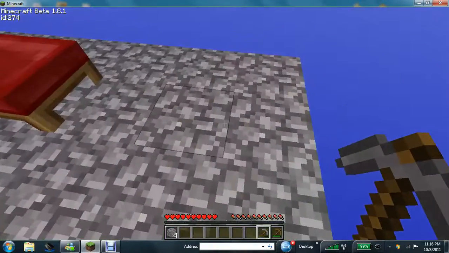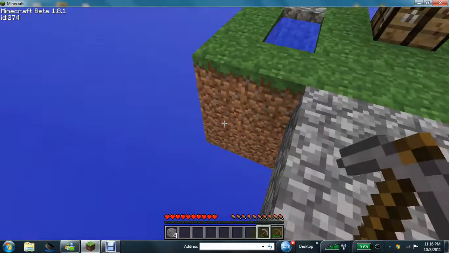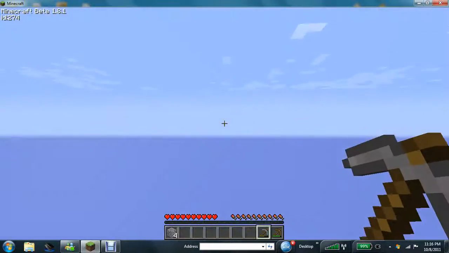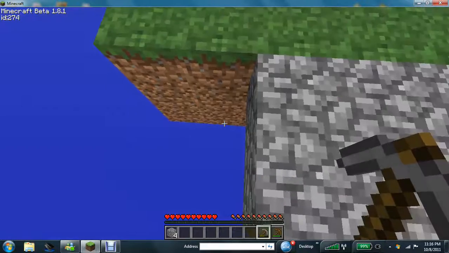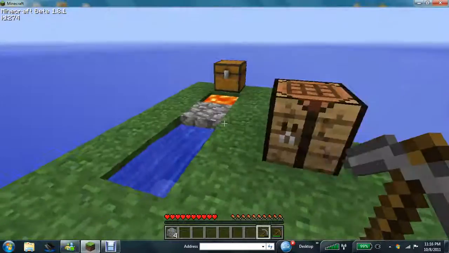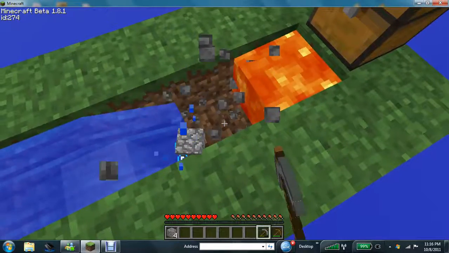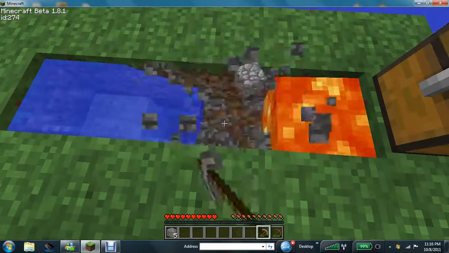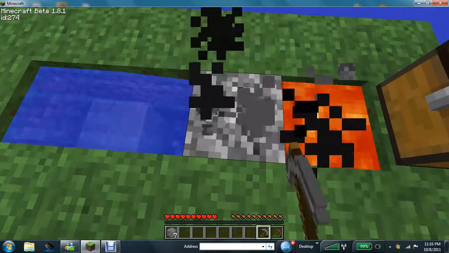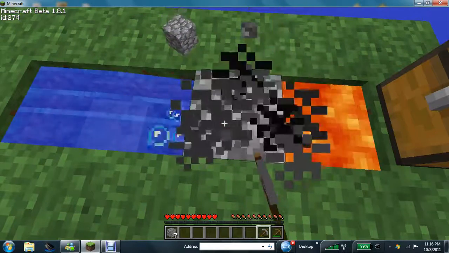So I guess what I want to do now is I'm going to get the dirt from down there. I'm gonna make like a plane to start farming because that is one of the objectives. Oh wait, no. First I'm going to make an infinite water source. I love placing water into oblivion.